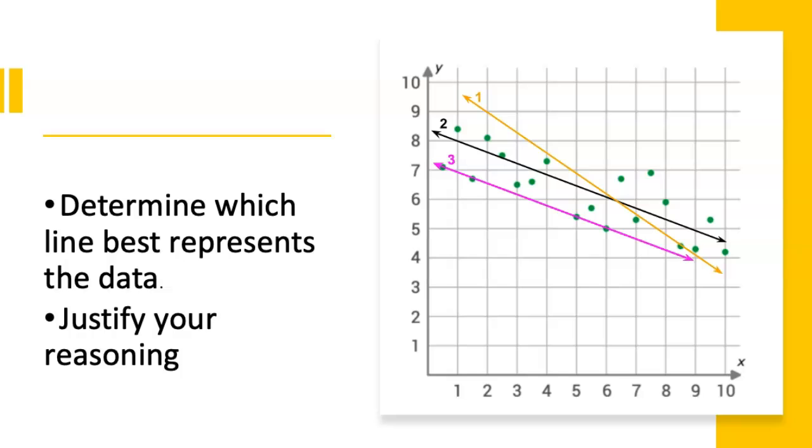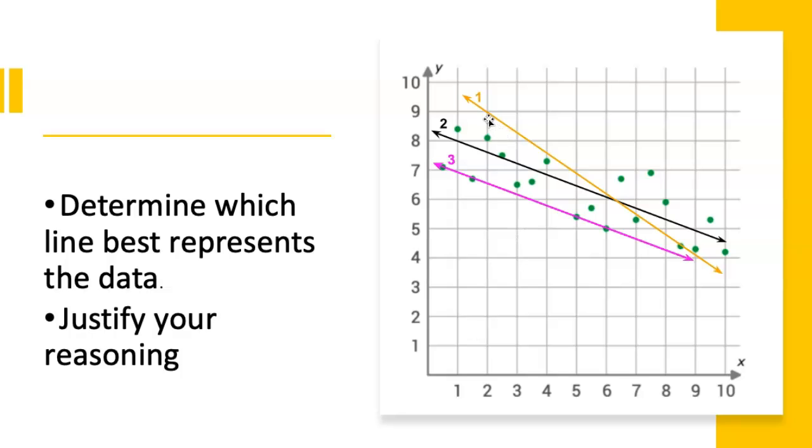What if we turn that around and it looks something more like this? Instead of 3 separate graphs, it's only on one, and you need to determine your line. So my orange line here is 1, my black line is 2, and my pink line is 3. We need to know which one is most representative, which one cuts it in half, creates a line that we can use for prediction.